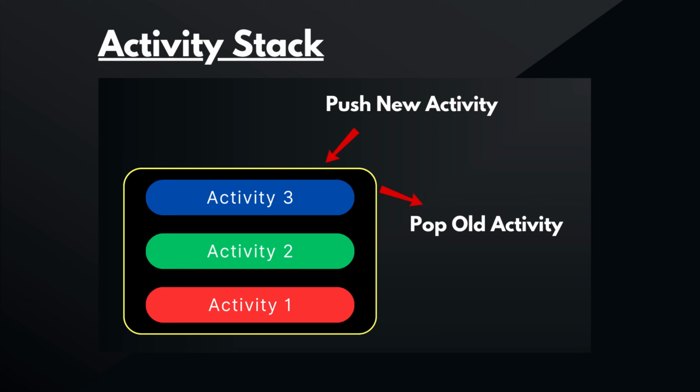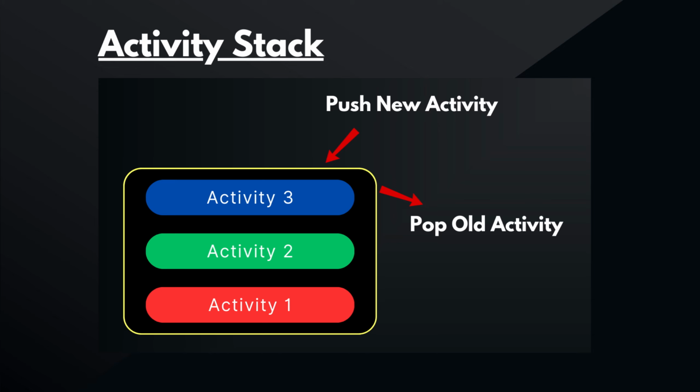When I click the back button, it comes to activity 2, and activity 3 is popped from the stack. Now activity 2 is in the running state. Let me explain it through an example. When I open the application, Android puts this activity in the first place. When I go to another screen, a new activity is pushed to the container. It appears on top of the old or previous activity.